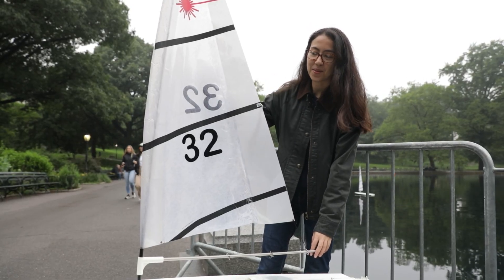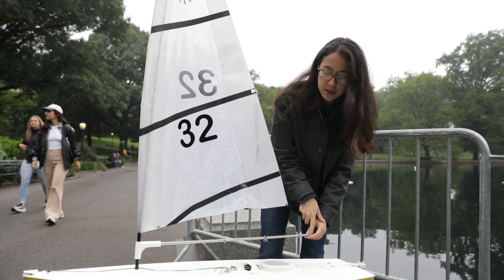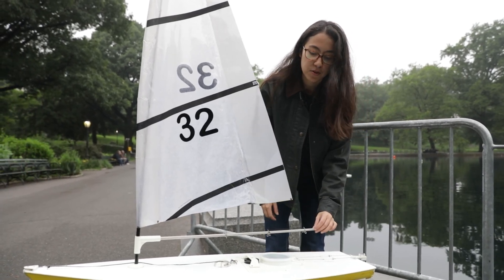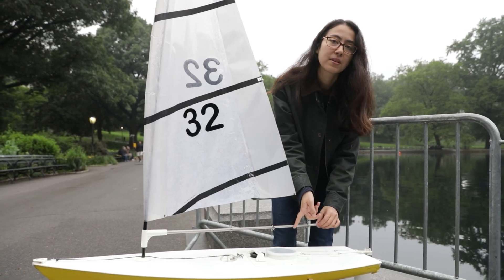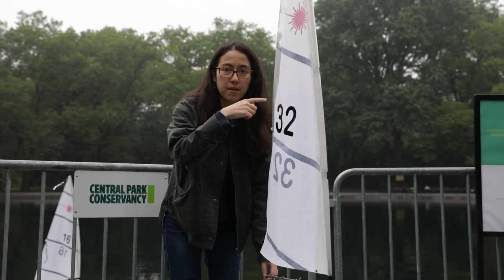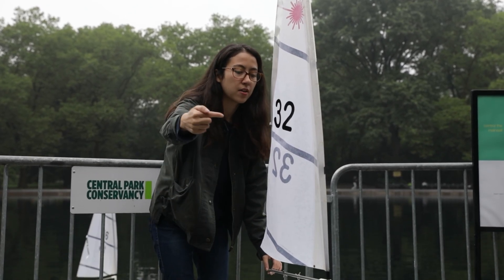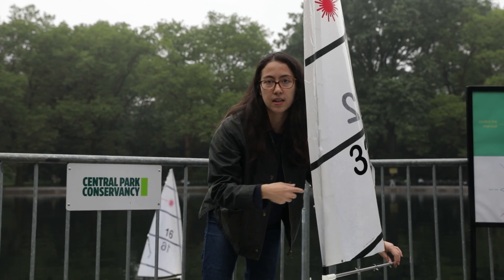You cannot sail straight into the wind, so what you have to do is take this part of the sail, which is called the boom, and then you have to change the angle from, let's say, 10 degrees to minus 10 degrees into the wind. So this is the initial shape of our sail. Now I will perform a tacking manoeuvre, and if it's successful it means that this will flip to the mirror image of the initial shape. So if this is the wind and I'm doing this, this will be a successful tack.